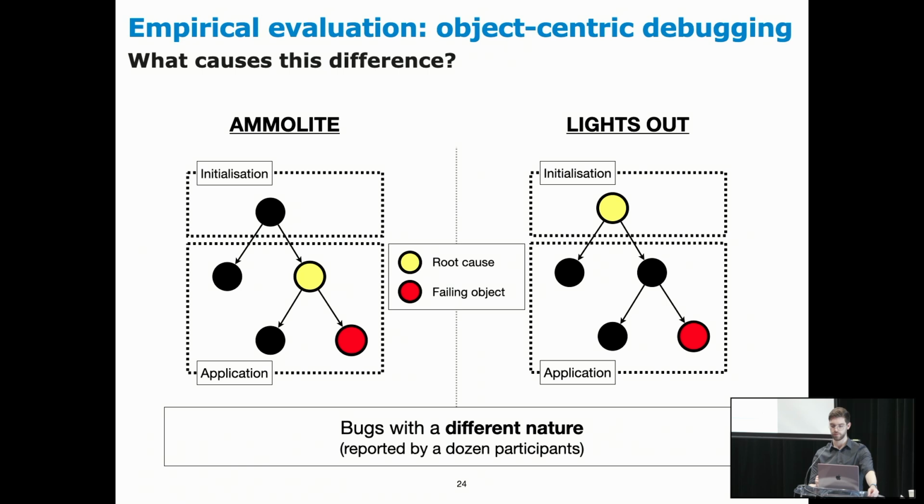If you put a breakpoint on amyloids, you can trace back with the debugger the path to the root cause. Whereas with lights out, you've got to leave the debugger to observe the root cause, because the root cause is actually situated in the initialization phase, which is only observable in the code browser. Since when you put the breakpoint on the object, you no longer have access to the root cause. I hope this is clear, but if there is any question, I will be happy to answer them.